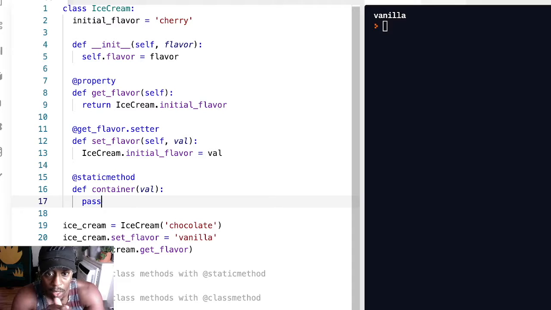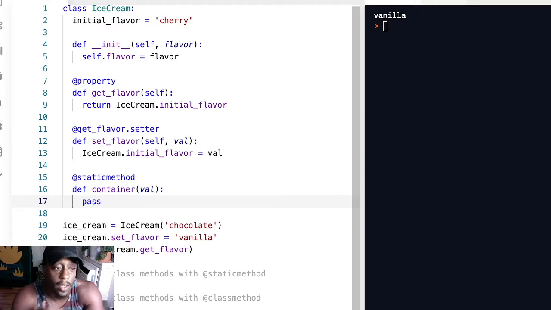But a static method is a class method, and a class method is just something that exists on the class itself, not on the instance object of the class. So it means that it's state for all of the objects of the class. That's what it's pretty much setting up. And in this case, we're going to set it to be an ice cream cone. That's what this container method is. It could be either a cone or a cup.